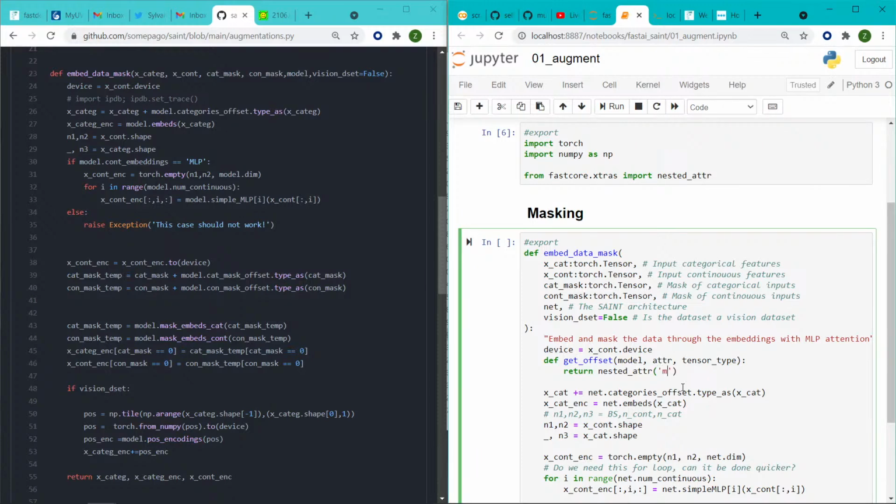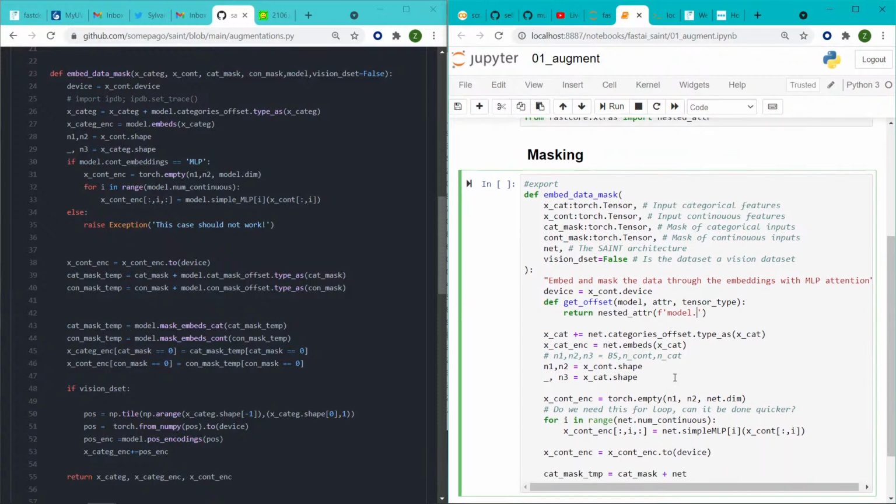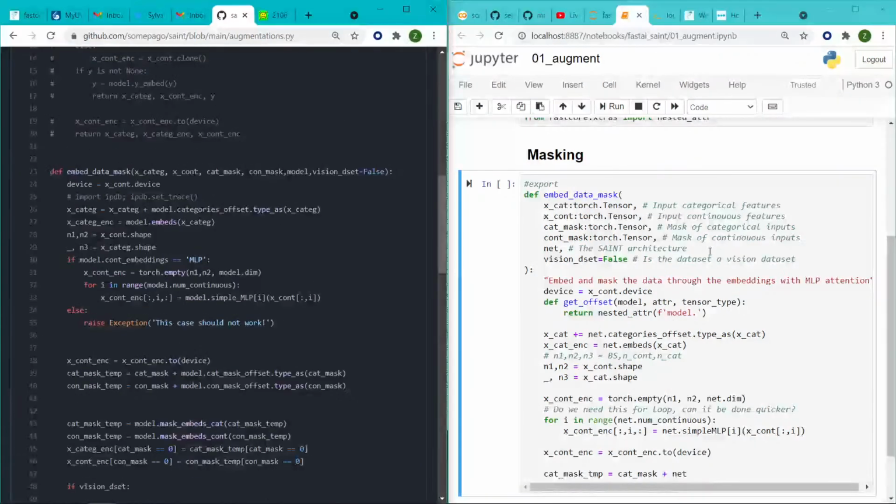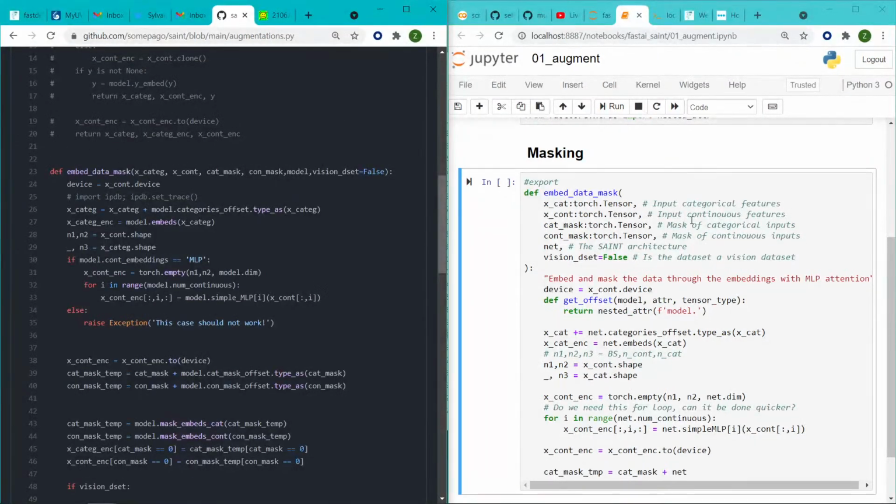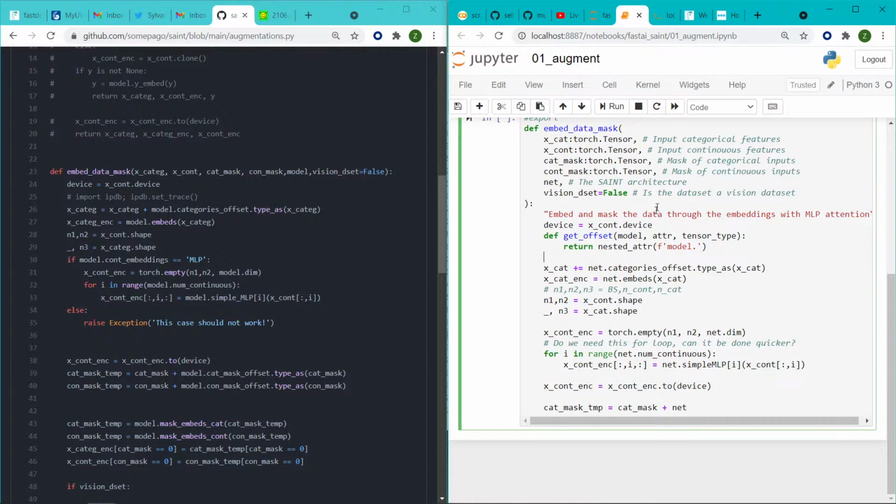We can say nested_attr model, what we'll do, model dot, is there a reason we're not creating a module? That's a fair point. Because it kind of is a layer in and of itself, isn't it? Because we have xcat, xcont, cat mask, comp mask, model itself. We'll make a note of that down here.